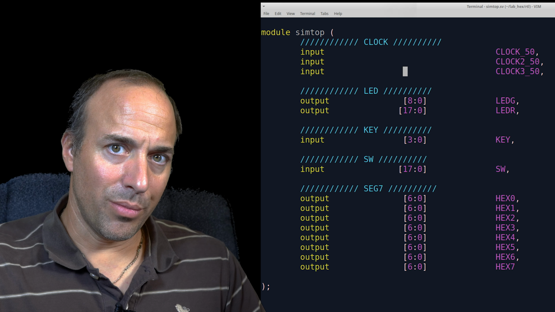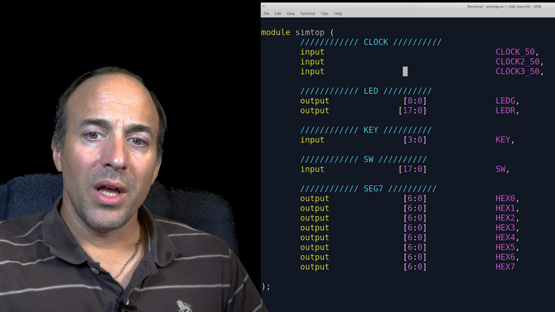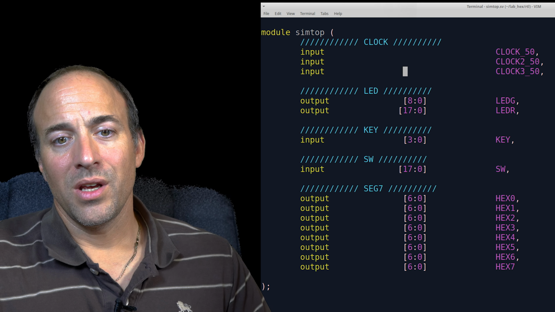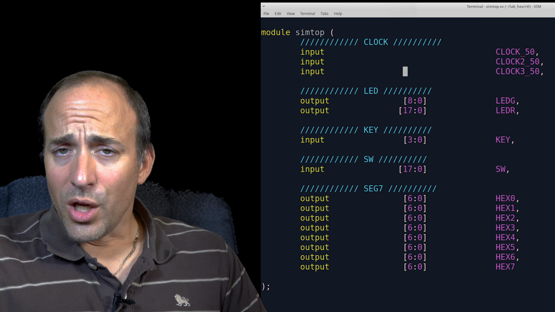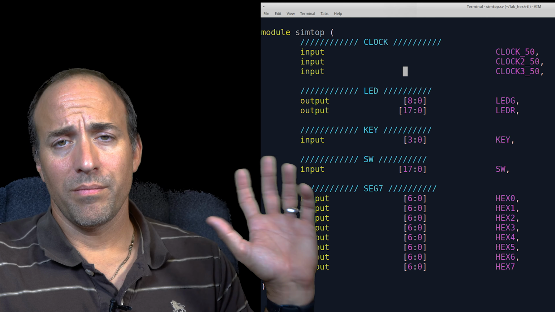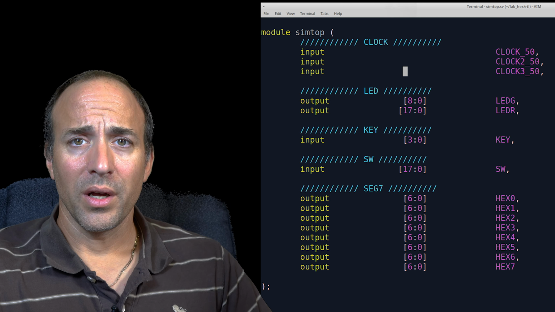Our virtual DE2 board is designed to accept a top-level module from you that has the same named ports as would be required when using the physical DE2-115. In other words, you could take any design that works on the virtual DE2 board and bring it to the lab and run it on the physical DE2 board.